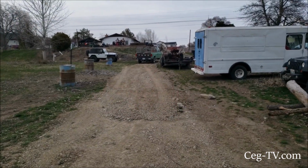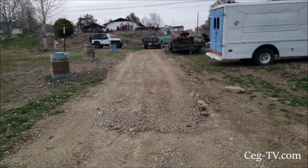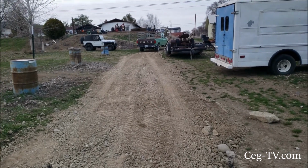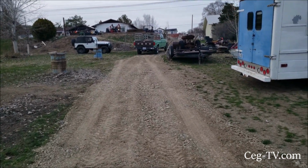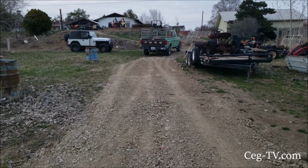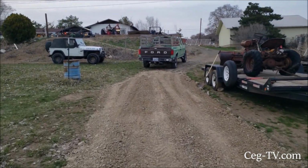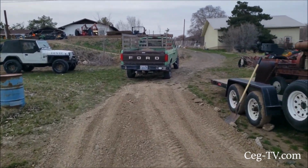It's a few days later. Otto did unload that load of gravel by himself, early in the morning on Saturday. Then he brought me another load after he got off work on Saturday, as we were doing other stuff around here. Today is a Monday, and he's got me another load. I have to spread it out as soon as he gets it unloaded, and hopefully tomorrow we can pick up some more of the same stuff.